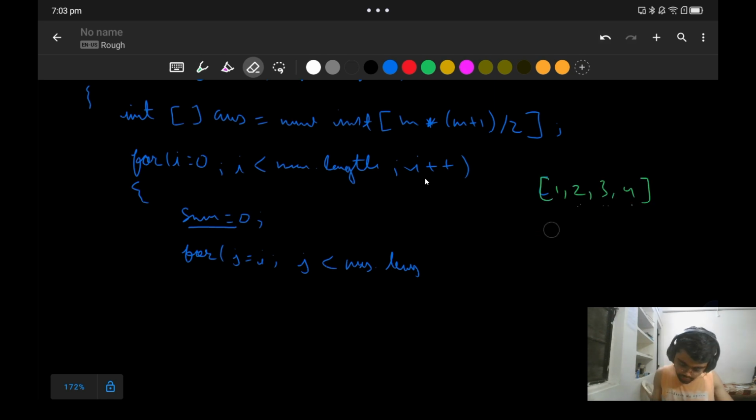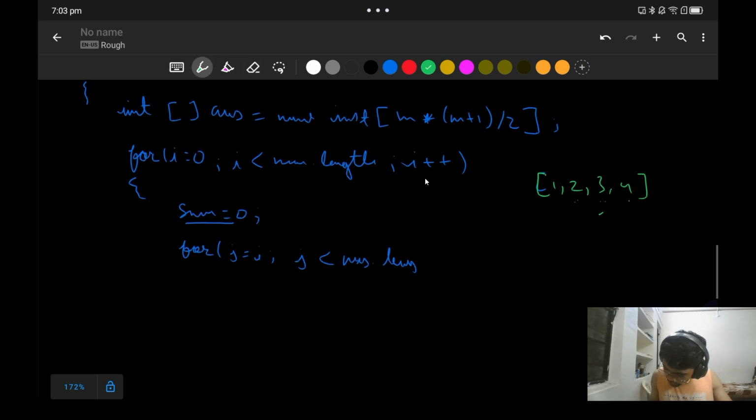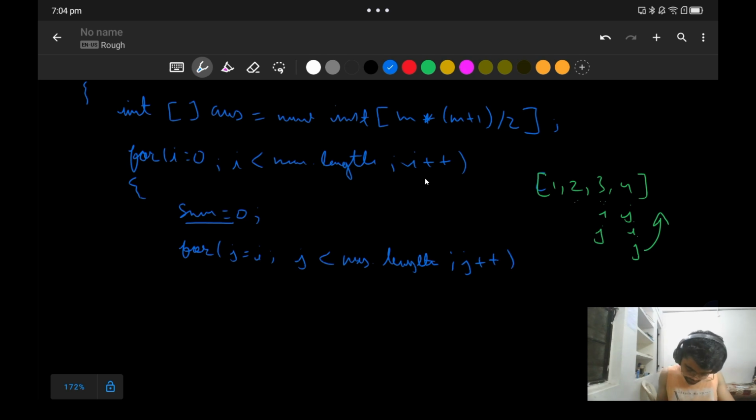Then again i points to 3, j also points to 3, j will move till the end. Then i points here, j points here, j will move. Once the array length is over, j will break, and meanwhile i will also break. So this is the simple intuition behind finding the subarrays. So j is less than nums dot length, j plus plus.